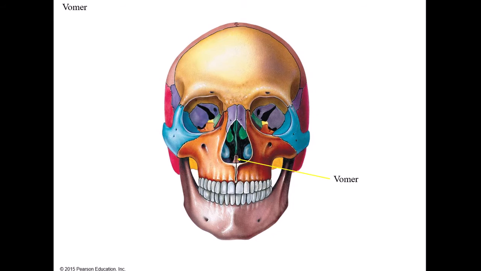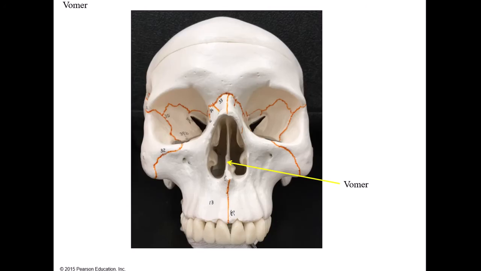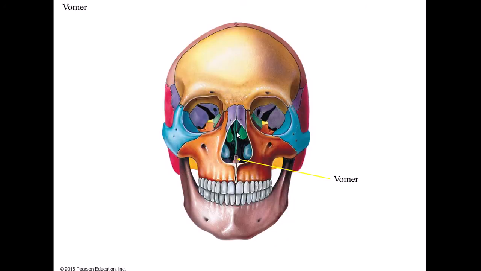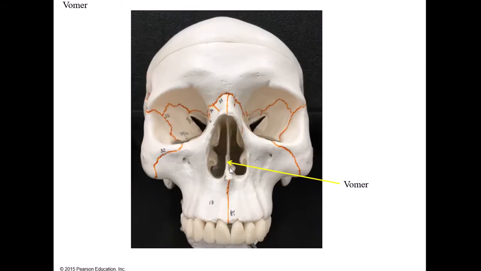I had mentioned this in the previous lab when we did the cranial bones. The nasal septum is formed by two bones. This whole wall here is the septum. So the upper part right here is part of the ethmoid bone, which is a cranial bone. This we call the perpendicular plate. But the bottom half is formed by the vomer. Right? The vomer in the front is small. As it goes back, it flares out more like a triangle. So this is the vomer here, and we can see the vomer right over here. So this bottom part is the vomer, the top part is the perpendicular plate, and that was part of the ethmoid bone. All right, we only have one vomer.